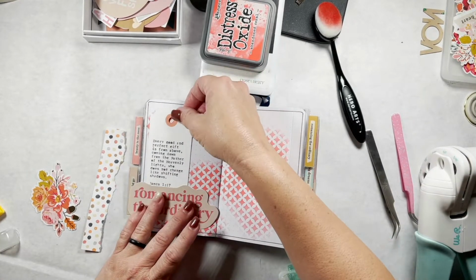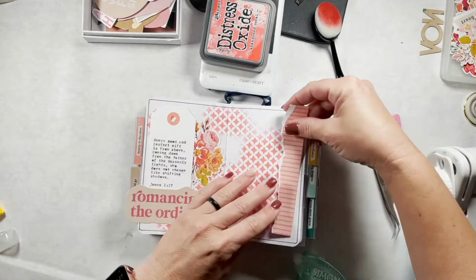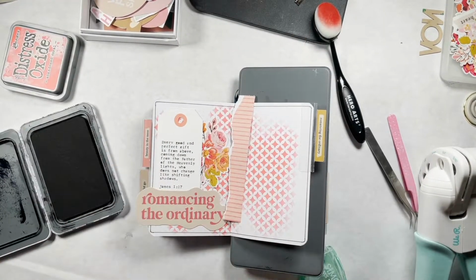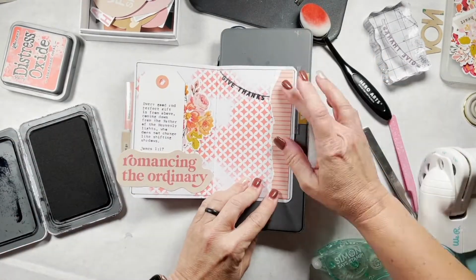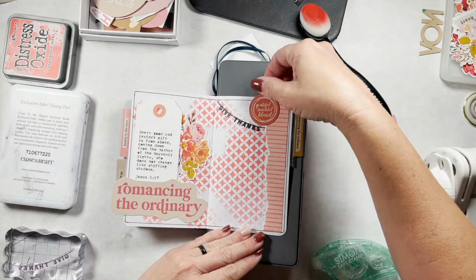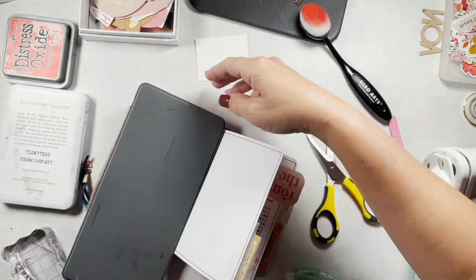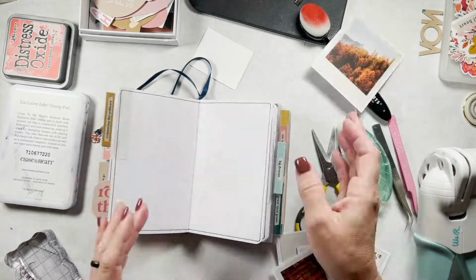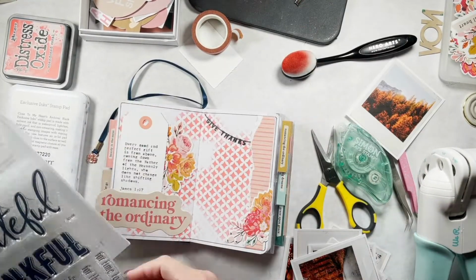All right, this is another page. This is Romancing the Ordinary. I believe this is day 3. I used the Abandoned Coral ink through this beautiful diamond stencil that I love so much. And now I just tested this stamp out on a piece of paper because I hadn't used it before. It is a Heidi Swap stamp. So cute. Oh, this border. It's so cute. It's like a banner, and it says give thanks. I added these floral die cuts, which come with the kit, onto there as well, and of course the Bible verse.